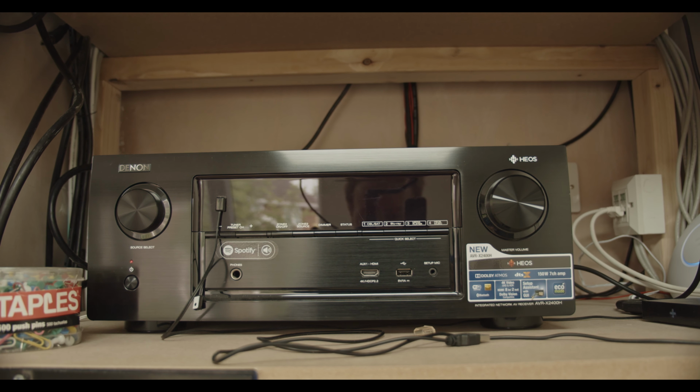It's all UPS protected. And in my office, I've got some Marshall-Tufflex three compartment trunking, which I've rigged up. Some people don't like trunking, but for me this is the only way to manage the whole mass of cables that goes into setting up what I need. You can see I've got some Cat 6 patch points in the trunking, as well as some HDMIs, which I'll go into in a future video, which supports my media side of things.